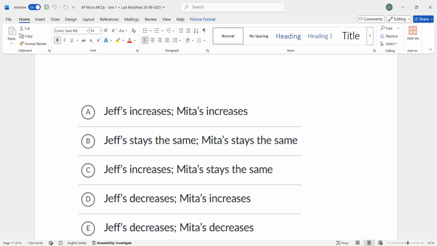All right, with this, I'll stop here. And in the next class, I'll be doing 1.4, Unit 1, Subsection 4, that's Comparative Advantage and Trade in this AP Microeconomics. All right. See you then. And I'll be discussing the answers for these 5 MCQs as well.